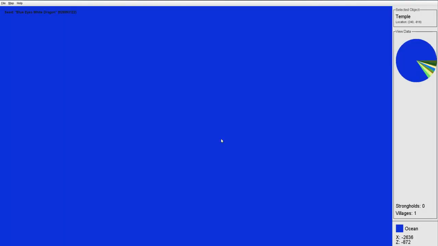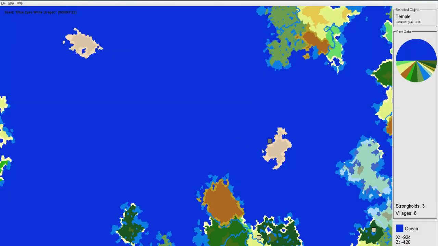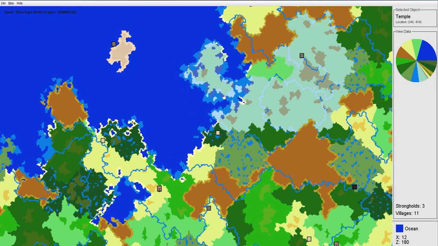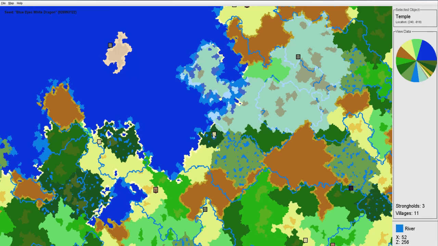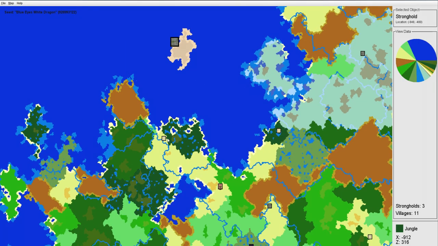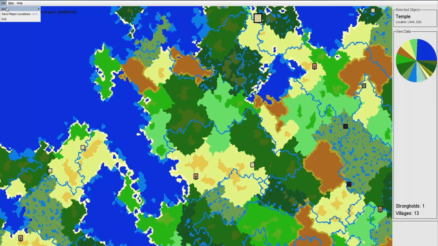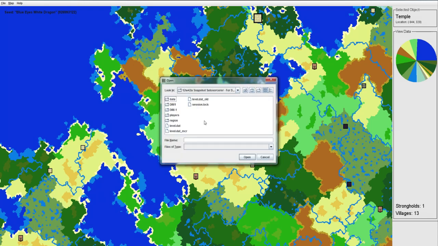Of course, let me zoom in just a little bit. Let me scroll in. Hopefully it won't take too long to render because I'm recording. There we go. Oh, I was in an ocean biome, that's why. Okay, so here's a better view of the area. This is the spawn point, and this right here is the mushroom biome. Right here is another desert temple, and so on and so forth. Now, if I want to, I'm going to go to File right here, and let's go to my legit world.